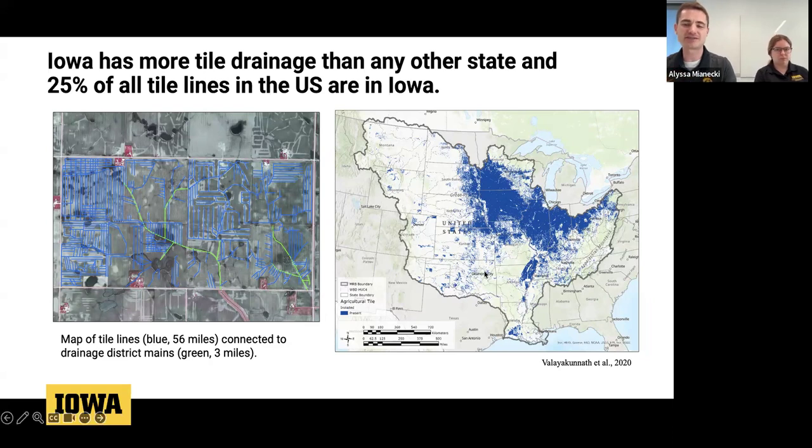I said we had some of the highest levels of tile lines in the nation. We don't exactly know where all of the tile is because a lot of tile is installed on private land. So we're often relying on survey results of farmers to report if the land is tiled or not to identify the general proportion of tile lands that we have in Iowa. But no matter which way you slice it, we have tile in most parts of the state, and some areas have been really, really heavily and densely tiled. Typically that's in the Des Moines Lobe area, where you have a lot of low-lying areas where water has historically ponded on a field site.